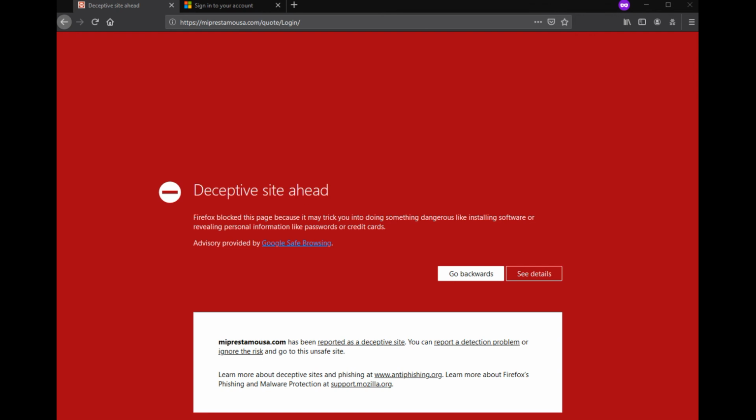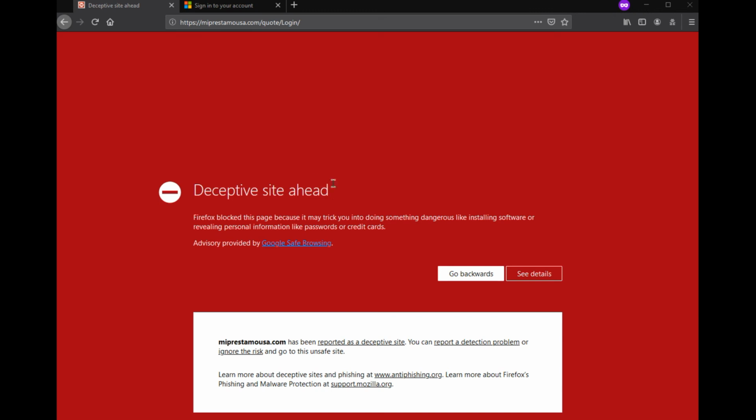On this occasion Firefox is linking in with Google, but not every web browser links in with Google to do these kinds of checks, so you don't always get this information that the site is dangerous to visit.